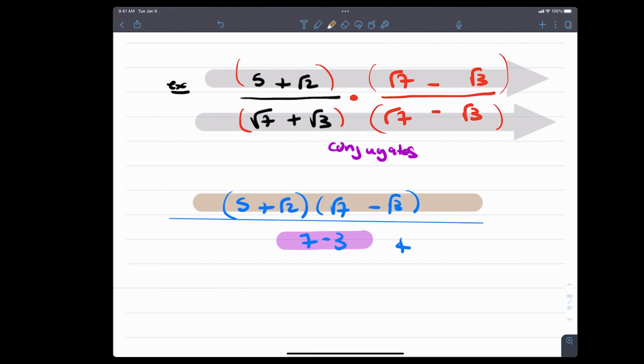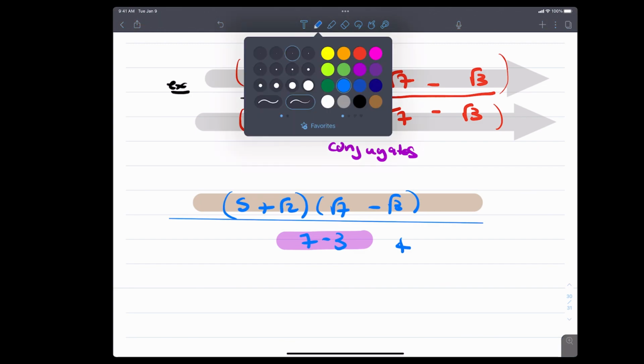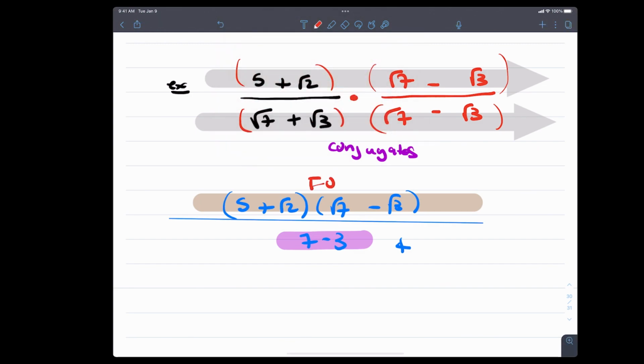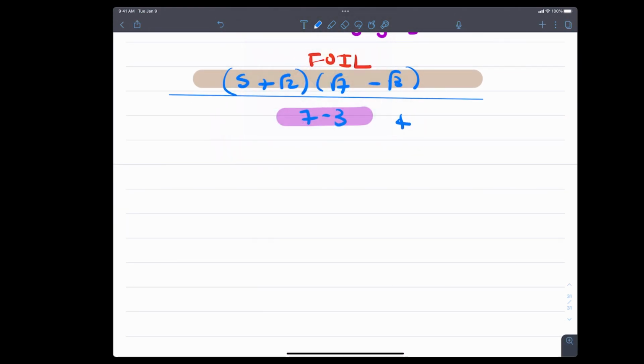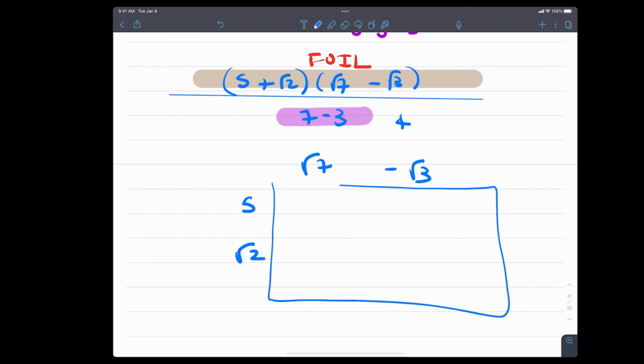How do I get that answer on top? Do you guys know? What do I have to use to get that answer? Yeah, so you do have to do a FOIL box on top, but you don't have to do a FOIL box where? On the bottom, only on top. What do you guys think about that? Pretty good? So you might say, okay, what does that FOIL box look like? Well, we're going to have a 5, square root of 2, and then on top we have the rows, right? Well, columns. Okay. All right.